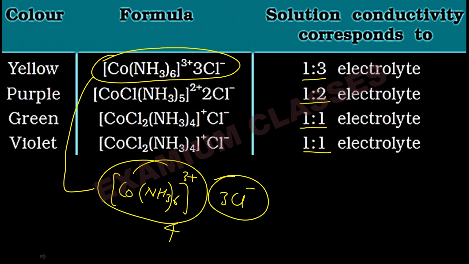The ratio is: 1 mole of coordination compound gives you how many primary valences. Are you getting it? How many primary valences? So this is a 1:3 electrolyte, because 1 mole of it will give you 3 primary ions. 1 mole of this will give you 2 primary ions. 1 mole of this will give you 1 mole of primary ion. Can you remember that simple thing? Okay. And 1 MCQ type question done with. Simple.